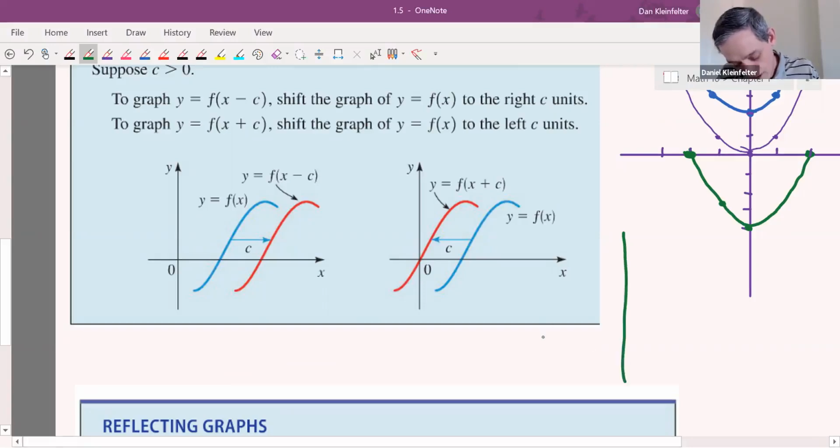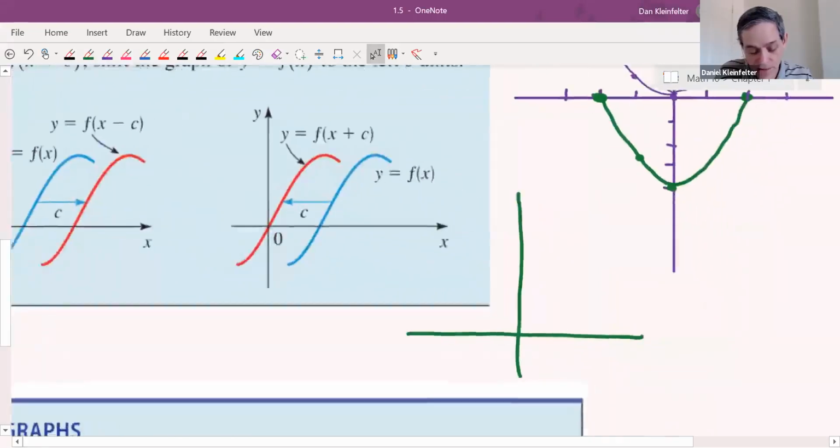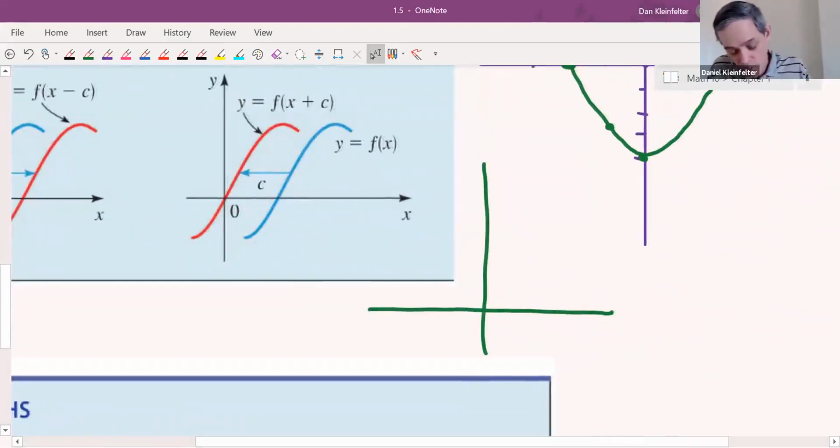For the up and down graph, it was pretty straightforward. After all, in the y direction, plus is up and minus is down. For this one, if we're going to graph f of x minus c, where c is again positive, x minus c is a right shift by c units. For x plus c, it is a left shift by c units. In the x direction, we're used to thinking of right for positive and left for negative. Here, inside the parentheses, you're seeing x minus c for a right shift and x plus c for a left shift.